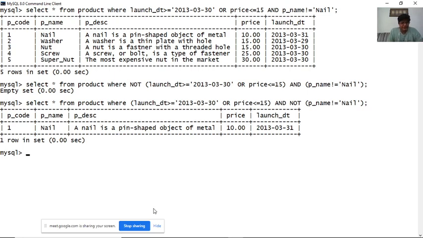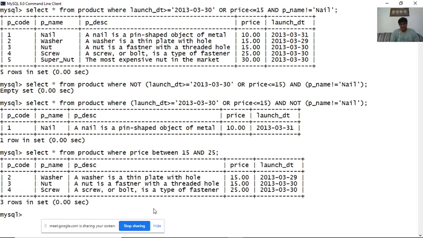We can give the command select star from product where price between 15 and 25.